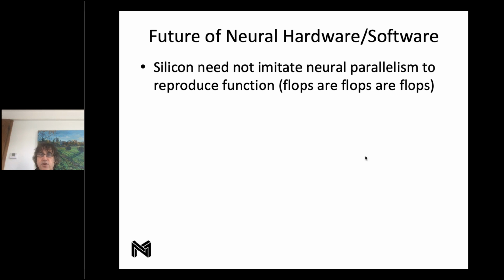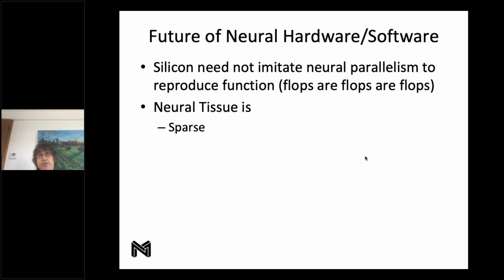In other words, flops are flops are flops. If I can generate the flops sequentially or in parallel, I can still do the same calculation. I don't need parallelism if I can get the same flops sequentially. So that's one thing to learn, okay? I don't need a massive parallel throughput computing device to compute a neural network fast. What I need is a certain number of flops. And what can I learn about this computation from neural tissue?